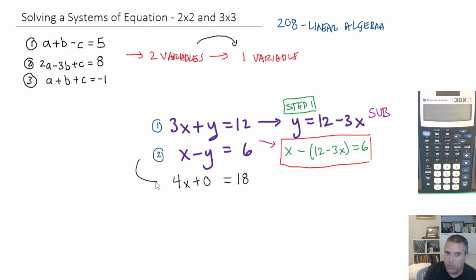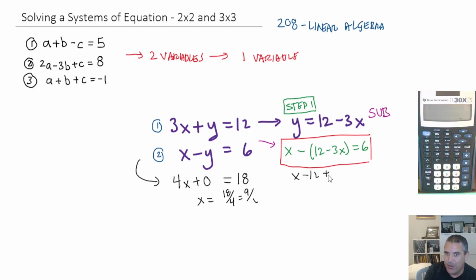That's another way to accomplish the same thing. So our 2 techniques are to substitute, or to add or subtract side by side if they accomplish our goal. And the goal is to reduce the number of variables. Okay, if you kept solving here, this would give you 18 over 4, which is 9 over 2. If you kept solving here, it's the same thing.